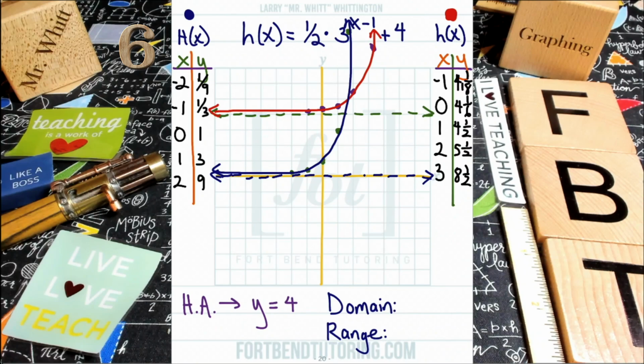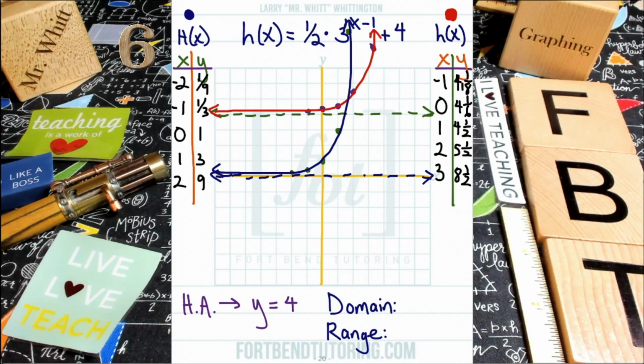Is that not great for comparison for the transformations, people? And what were those transformations, by the way? We had a vertical shrink of 1/2. Look how slow it took us to rise to even 8.5, guys. From the points that we plotted, we didn't even get to the 9 that occurred at 2. So there was that. It took us a while to start climbing up.